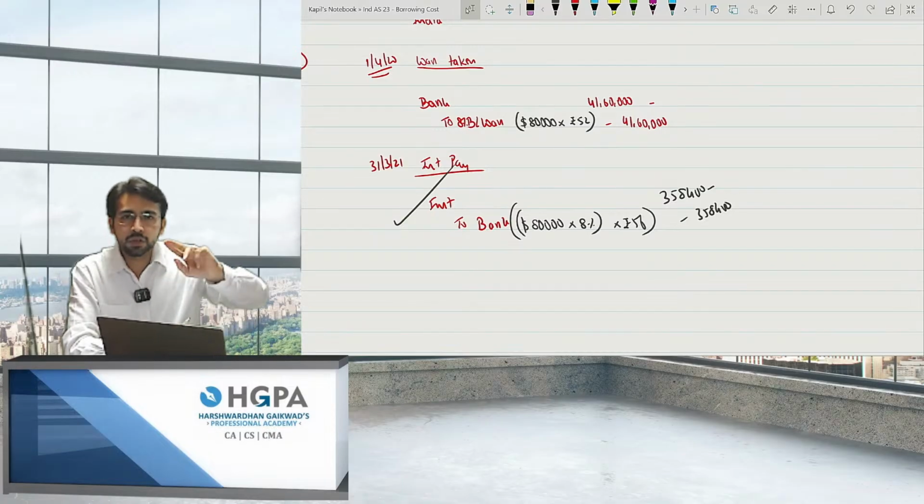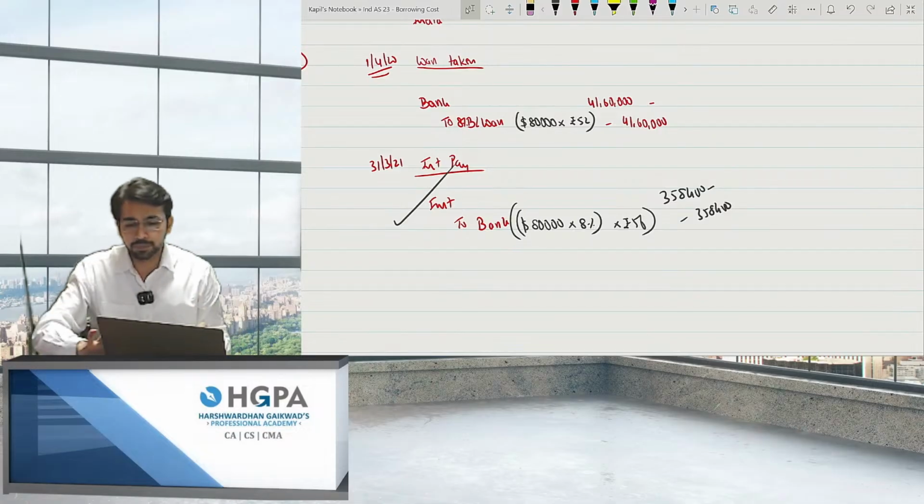Now, can I say you have to pay the loan of $80,000 only, but this time you have to pay by 56 rupees. That means 4 rupees you have to pay extra. When you took the loan, the rate was 52, and now when you repay, the rate will be 56. That means 4 rupees is the complete loss for you.